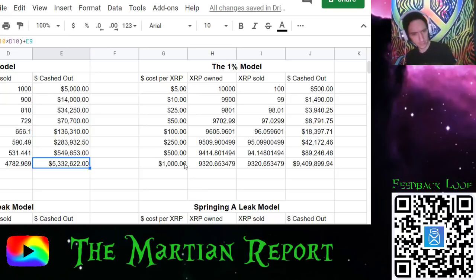So I hope that you've all enjoyed this exit plan strategy cheat sheet that I've created for you. I hope that one of these models seems like something that you'd actually be interested in working with in your own regards to how you will exit out of this market or take profits, or maybe you're hodl till moon. Maybe you won't take any profits. Ultimately that choice is up to you. I'm not an investment advisor.